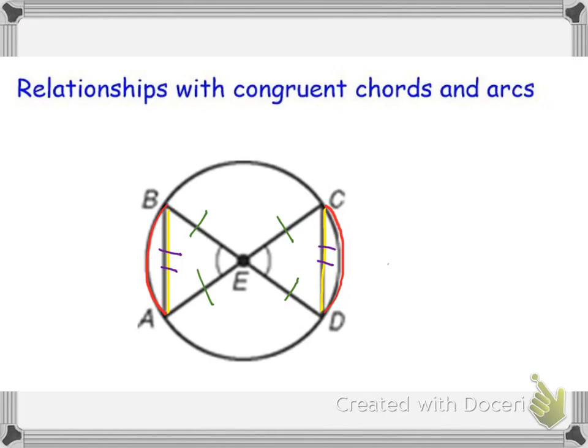Now here's something that's really cool. Because of those central angles, remember when we talked about your measurement, if the angle measurement was, say, 30 degrees, that means that the arc, so for example CD, would also be 30 degrees. But because both of those two central angles are congruent, that means that arc BA would also be 30 degrees. So a couple of things are happening here. If the central angles are both congruent, then the chords CD and BA that are opposite those two will both be congruent, and also the arcs. So CD, that arc, and BA, that arc, are also congruent.